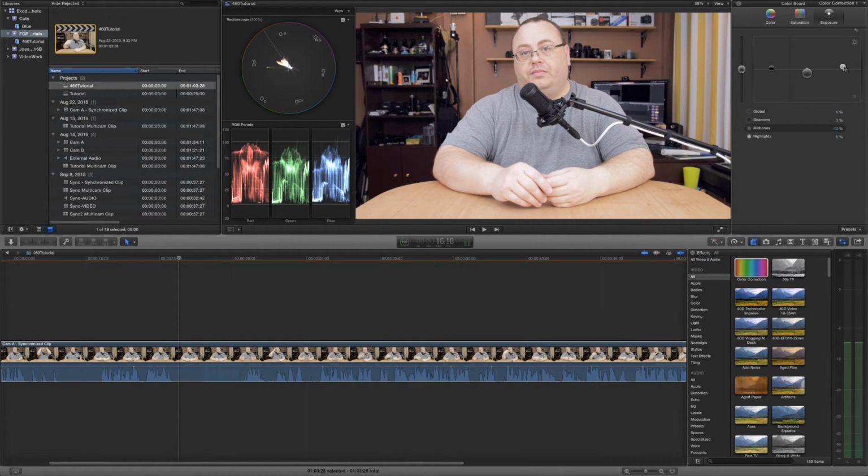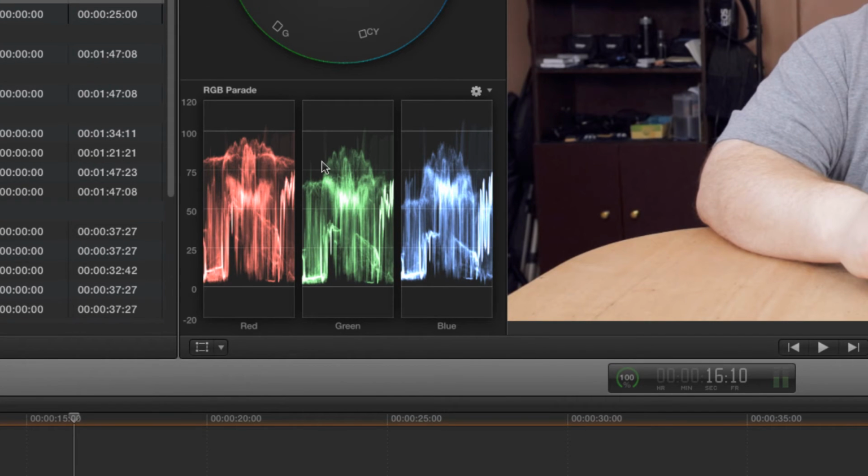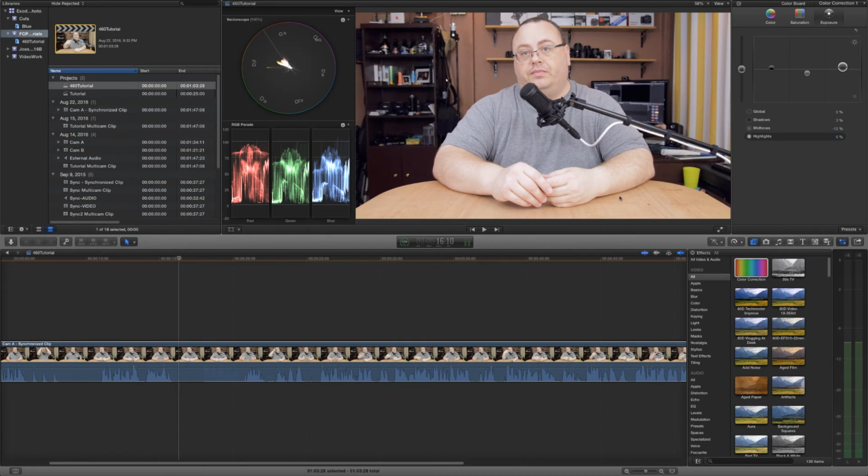They're looking pretty decent. I think I may bring up the whites just a little bit more. Getting kind of close there. We know it's RGB parade. I want to back that down probably around 95. Yeah, about where it is right there. Let me zoom in case anybody's wanting to look. That seems to be a good balance for the RGB parade. I can see the image now looks a lot better. It has a little more contrast and stuff.